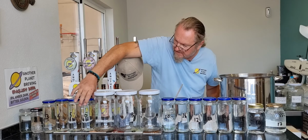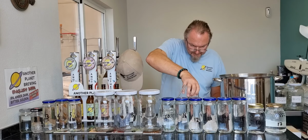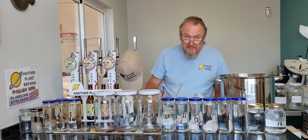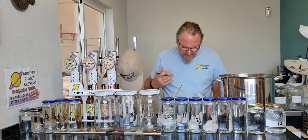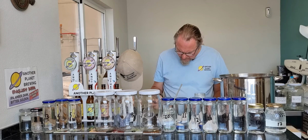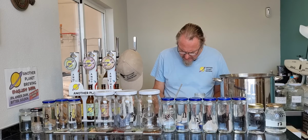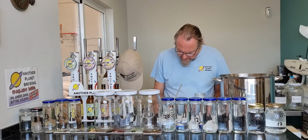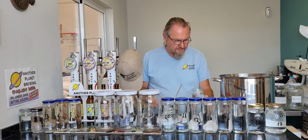Jar number 6. So that's got a soft fruitiness about it. Not as powerfully fruity. So sort of pears. Still it's a little floral, but not as much. It's definitely clean and it's definitely going in the mix.